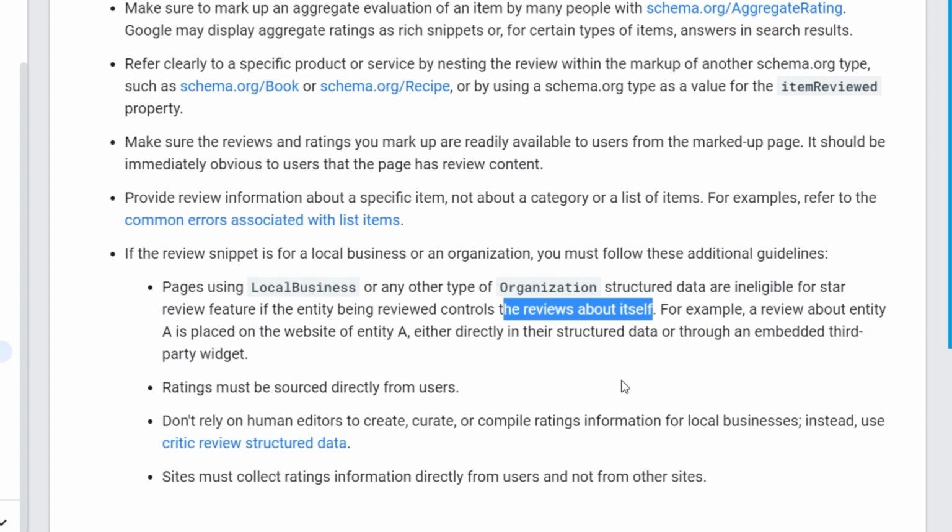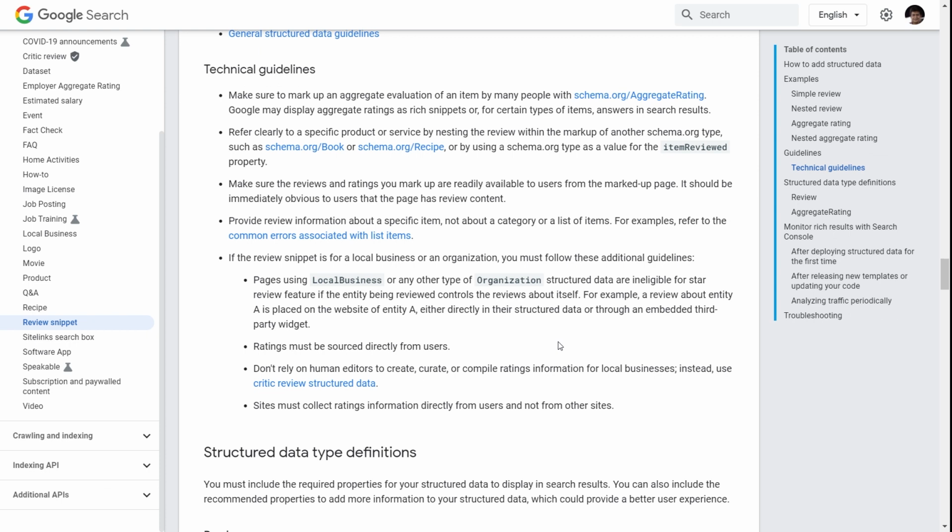That means if you have a local business and you just post a review about your own service, that is not allowed. Or even if you do it, Google will not consider those markup for rich results, and you will not appear in the rich results just because you added that markup, because the reviews have to come from a third party or other real users of your service. So I hope that solves a bit of the confusion about the review schema. And when we get into the process itself, things will become even clearer.